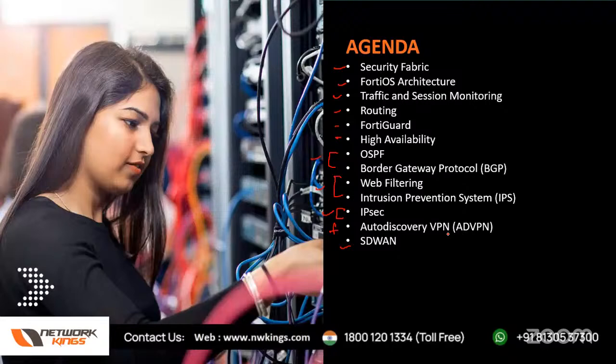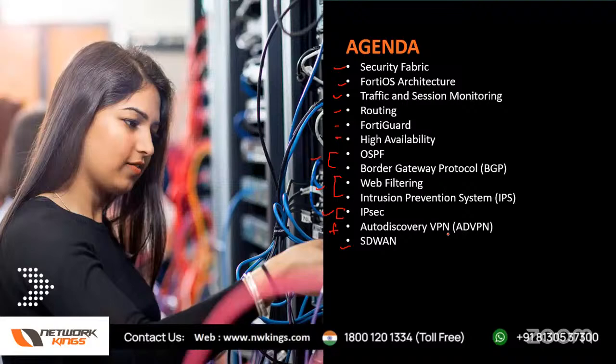So now the point is, this course will include the NSE4 and 7 level of knowledge. Now see why I'm saying level of knowledge: since the content of NSE4 and 7 is the same, the difference is in the extent of the knowledge. Let me give an example of that. Let's say there is a feature in the session helper, right, where we need to have a SIP based session helper.